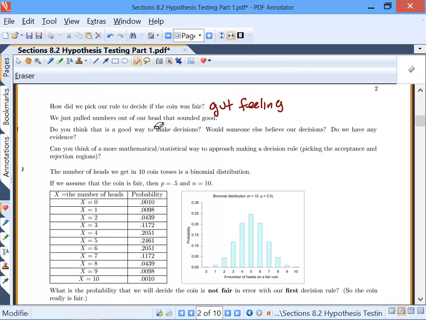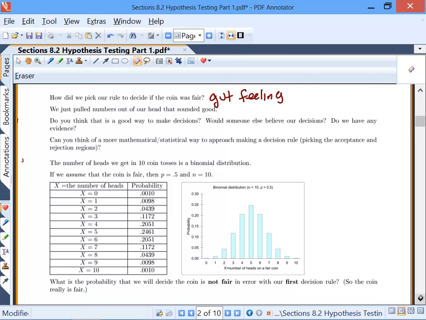Well, think about it this way. The empirical rule tells us 95% of our observations should be within plus or minus 2 standard deviations of our estimate. And the standard error is just how many standard deviations of our estimate. So if we wanted to be 95% accurate, we could say we want to be within plus or minus 2 standard errors. And that is essentially the way that we're going to do this problem. We're going to say it slightly differently, but that is what we're going to be doing.